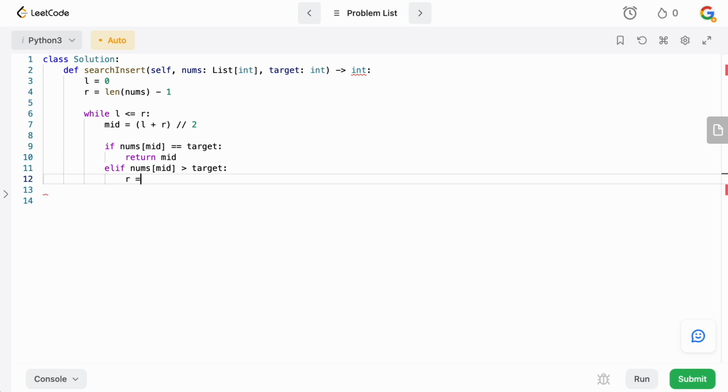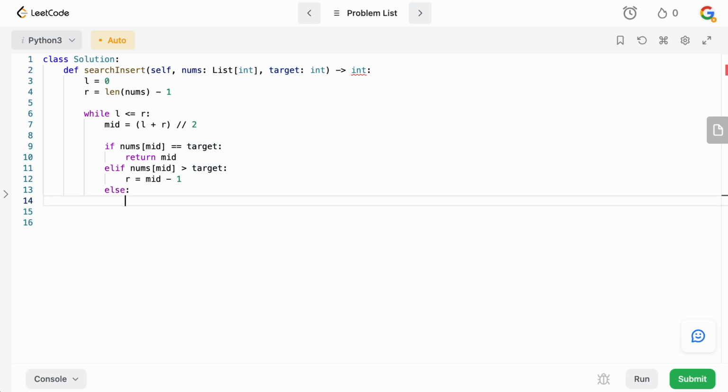So we're simply going to move our right pointer down to mid minus 1. And obviously we had just searched mid, so we can use mid minus 1 to get the value to the left of it, right? There's no point of us using mid again, because we've just verified that this didn't fire, therefore this mid value does not equal the target.